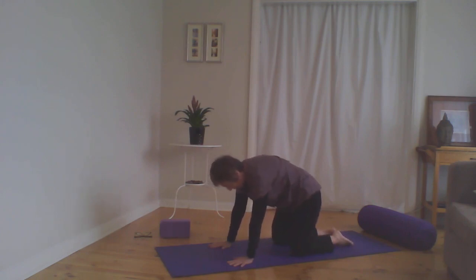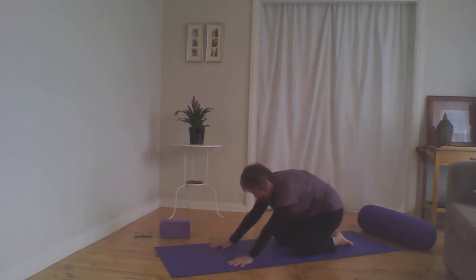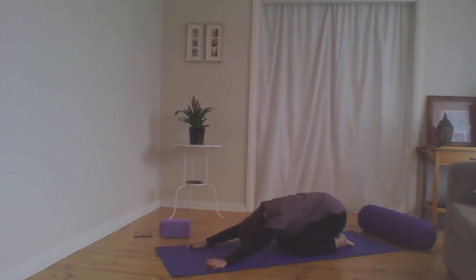Now we're going to reach our tailbone, our buttocks back towards the heel. And walk the arms forward into extended child's pose. Lift the palms up, anchor down with your fingertips into the mat. And then imagine you're trying to pull the mat in towards you with your fingertips.